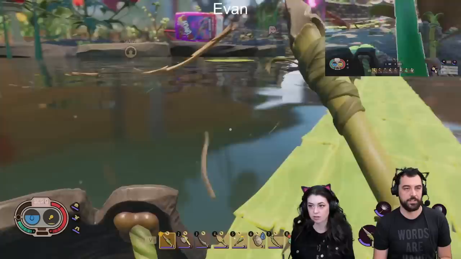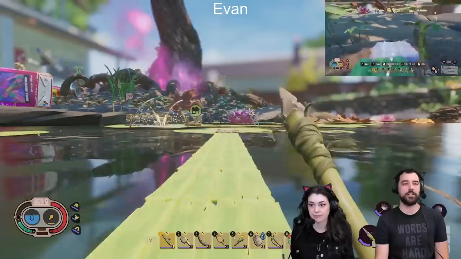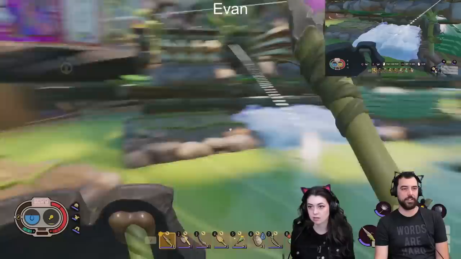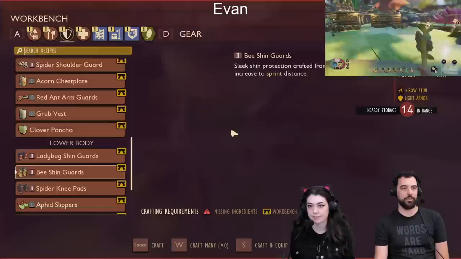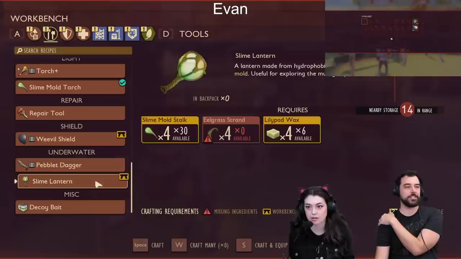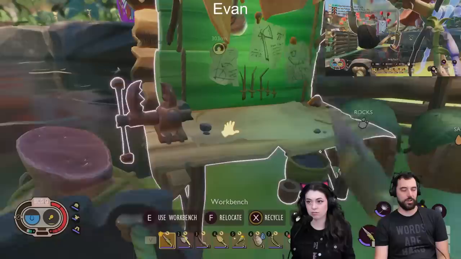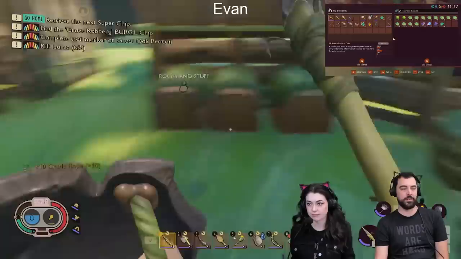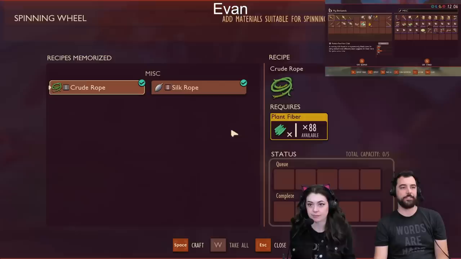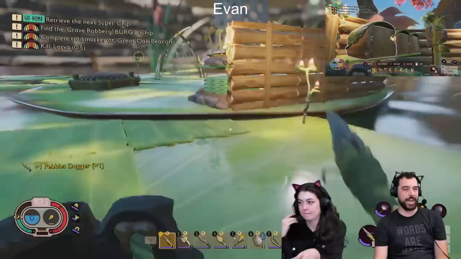Alrighty. So it seems like the spear was the only weapon I was able to use underwater. Oh, interesting. But wait, if I remember correctly, I saw something in the inventory a little bit ago. Let me see. So, under weapons, there was an underwater weapon. Underwater lanterns and a pebblet dagger. Oh, interesting. Okay, pebblet dagger. I'm going to craft that. I want a slime lantern, so I need eelgrass strands. Eelgrass something. So I wonder if I equip the underwater dagger, I need to find some eelgrass.